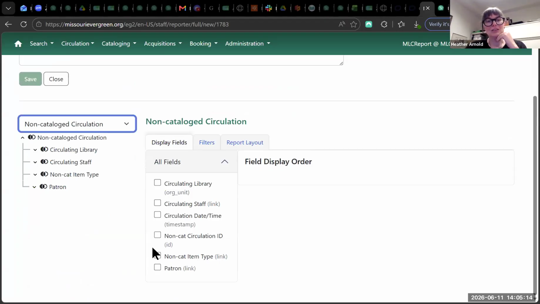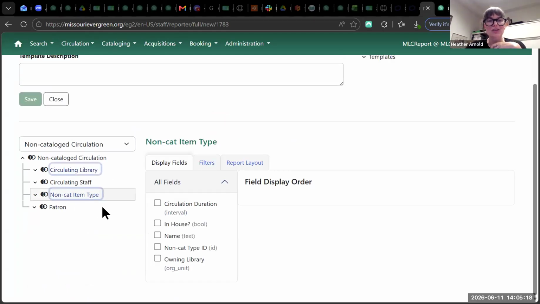And with this one, you can include the non-catalog item type, which will often be something like paperback or seed library, like I said, or anything else like puzzle. I think some of the libraries don't really expect the puzzles to come back, or if they do, they don't expect all the pieces to come back.